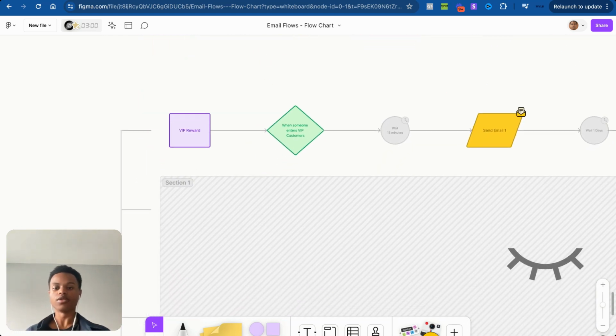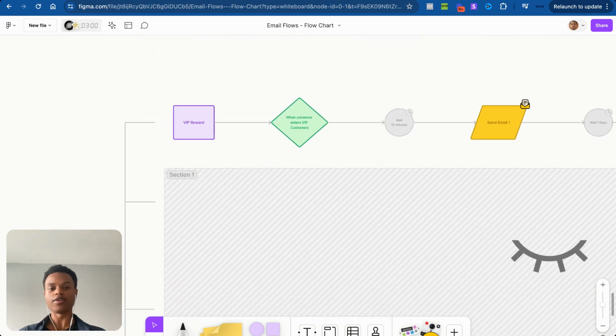Now, the things that I wanted to cover were 2 different ways you can do this, and one of them is something that a lot of brands already have. So the first one is going to be the VIP reward, and the second one's going to be your loyalty program. So there's 2 different ways of doing it, and I like to combine the 2. And obviously there's a lot of ways of doing it, but I just wanted to cover the most basic ones, and these can be expanded on. And arguably they're not as basic as you think. I'm just going to go ahead and explain it in the simplest way possible.